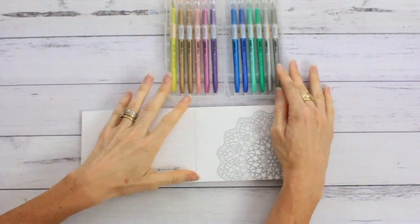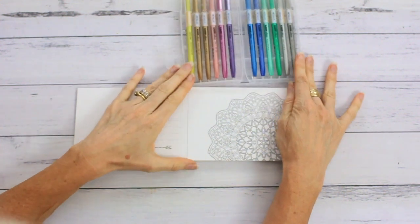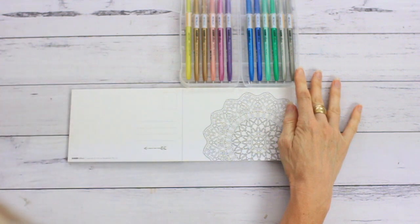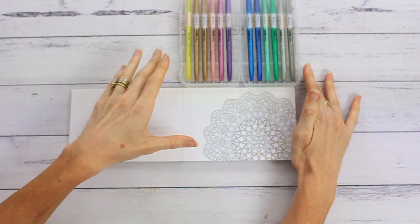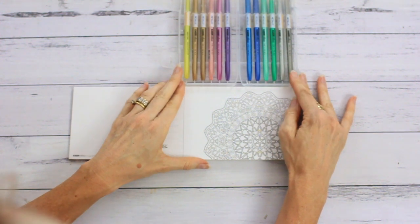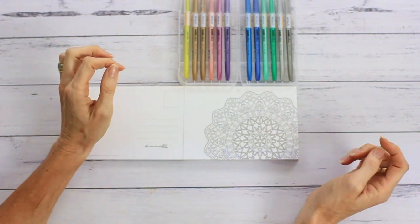So without me talking anymore, I'm going to turn off the microphone now and pop on the music, and I'm just going to relax into it and enjoy some coloring.